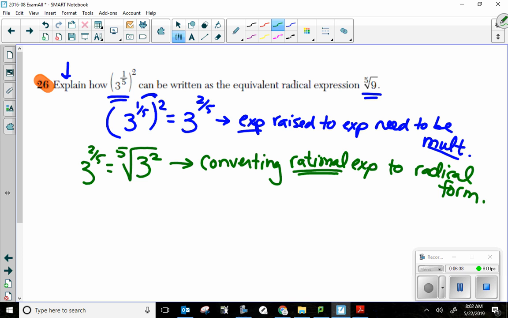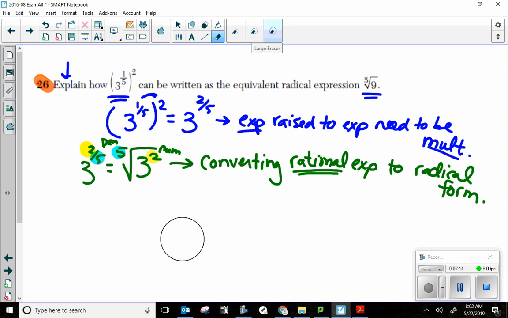I tell my kids, okay, and I've said this in some of the notes, top comes down, and the bottom goes out. Okay, so if I have anything, let's say if I have 7 to the 3/5, the top comes down with a 7. The bottom shoots out and becomes the root. So I say top down, bottom out. Of course, you're going to say that this is the denominator on the outside and the numerator is on the inside. But the reason I'm saying this is because on the test, you should not write top down, bottom out.